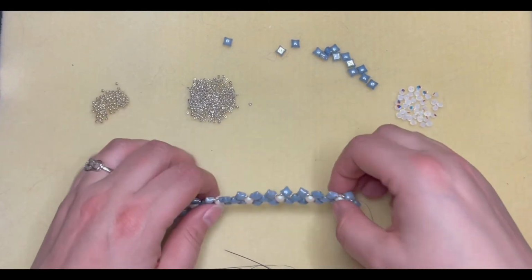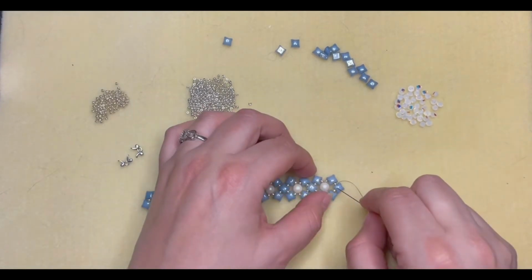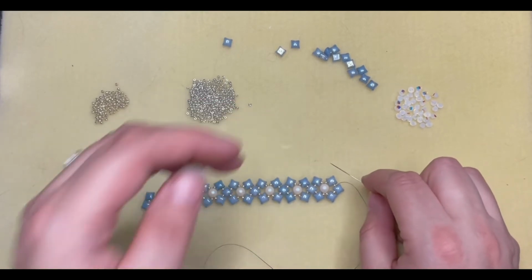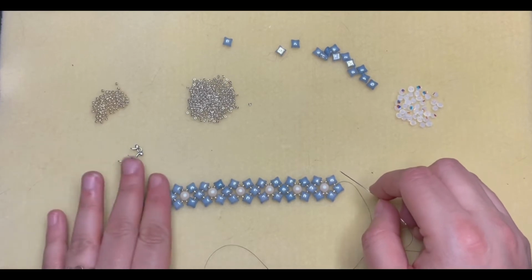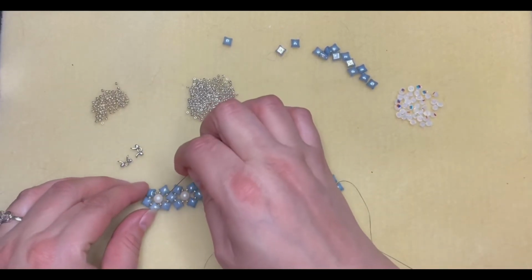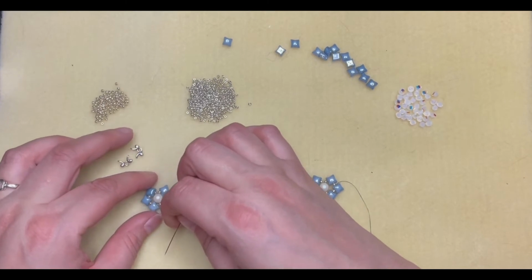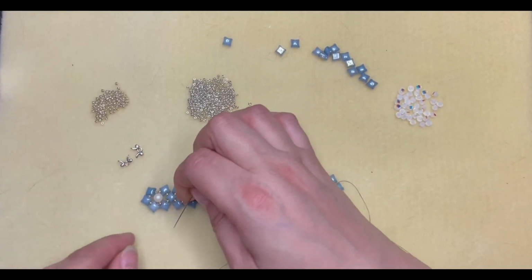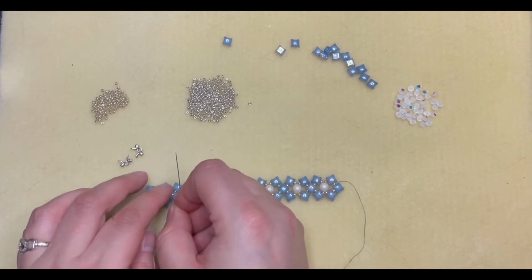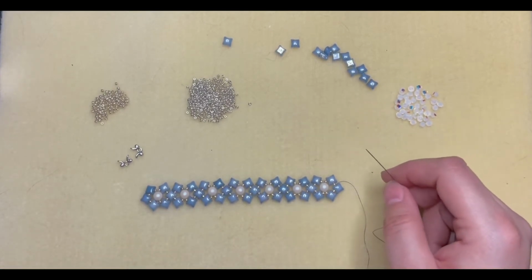Okay, so I did these 7 units here. At the very end, I'm coming out through this center Wibeduo between the Wibeduo and the 11-0. Something else that I forgot to mention earlier: if you're working this from left to right, and you're coming down from the pattern, then add the Wibeduos through the left hole, and if you're coming out from up here and going up, then add the Wibeduos through the right hole. If you remember that, it'll make it a lot easier than fighting with them or putting them on backwards, like I did a couple of times.